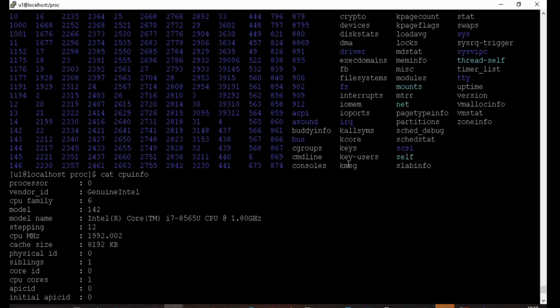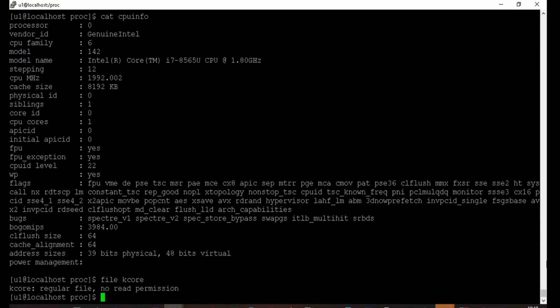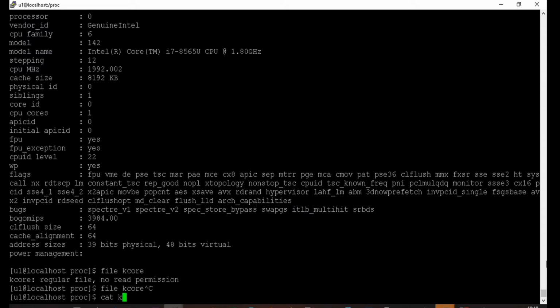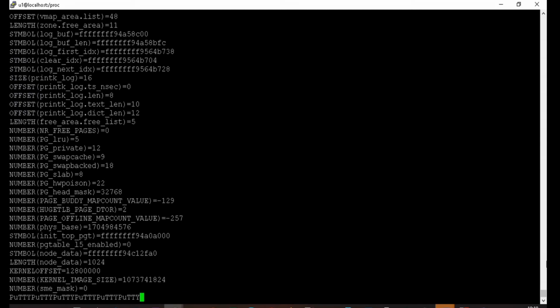From the virtual memory perspective, if I look at this kcore file, it says a regular file, no read permission, and if I dump this, now you see my terminal is stuck.